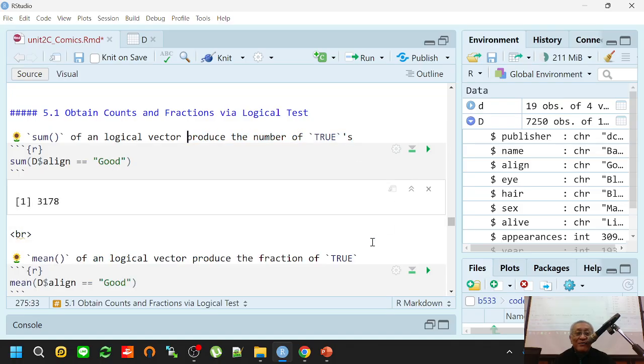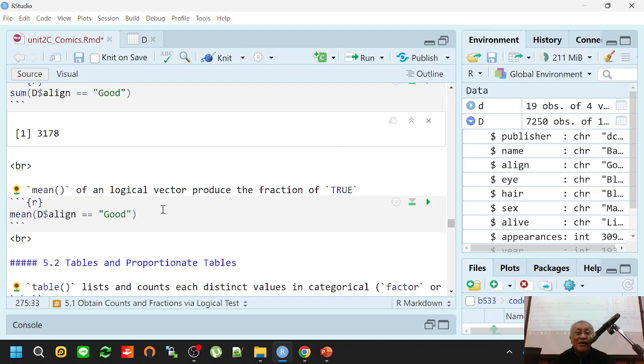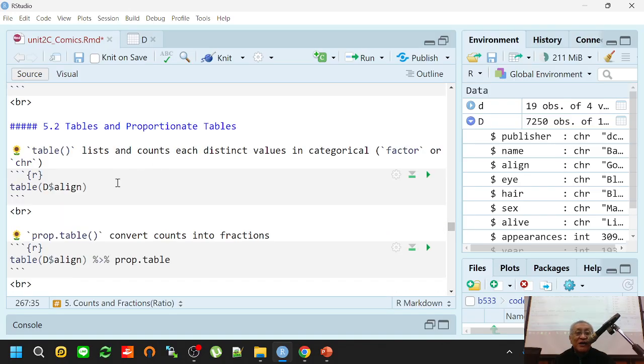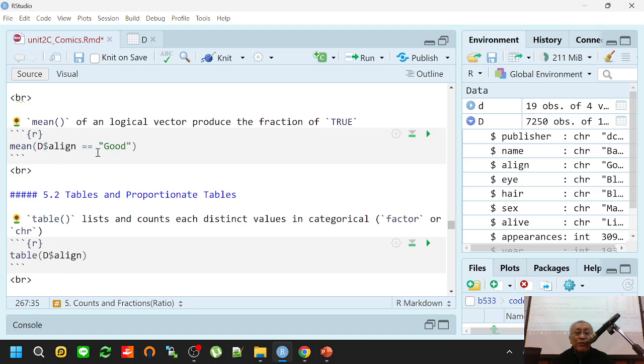And how many good people do we have? 3178. Okay? And then if instead of the count, we want to know the ratio. Okay? I want to see the ratio of good people within this data set. I can call the mean function instead of the sum function.